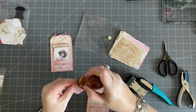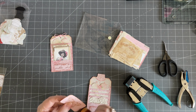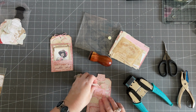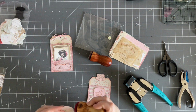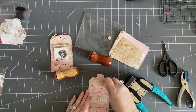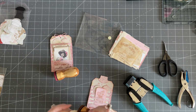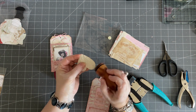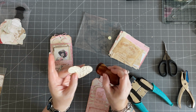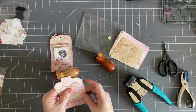And then we will take a little bit of whatever's left on my inker, which is very dry right now. I've used about all the ink on it, but it's enough to do that with. I'm just going around the outside to give this heart some dimension, so when it's tucked in the pocket, you will see it that way. This one's getting a little of this, just whatever's still on the ink. You're not seeing me stick it back in the ink at all. Just for some dimension. Isn't that cute?